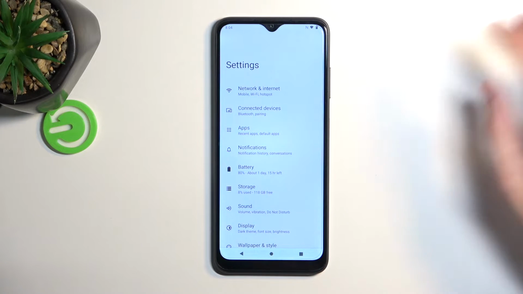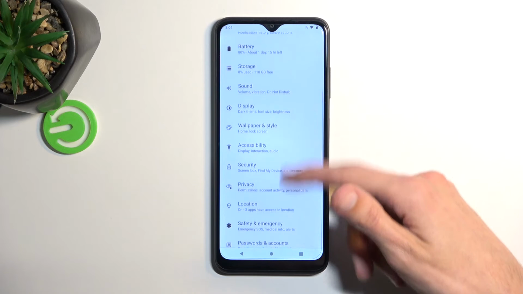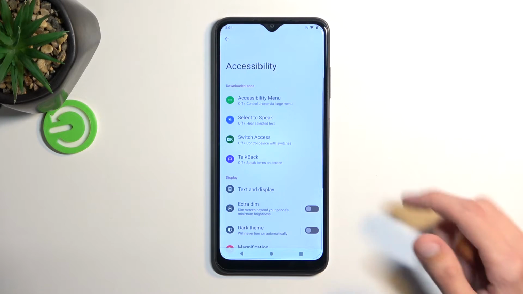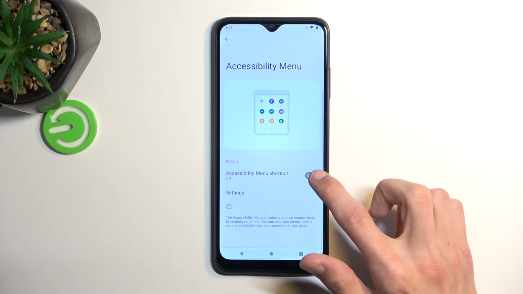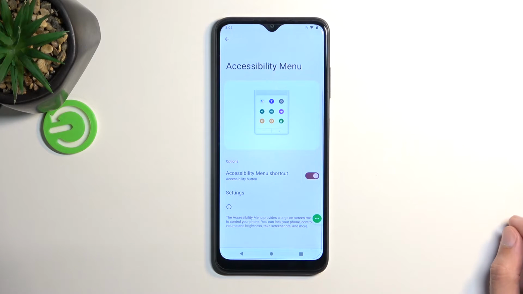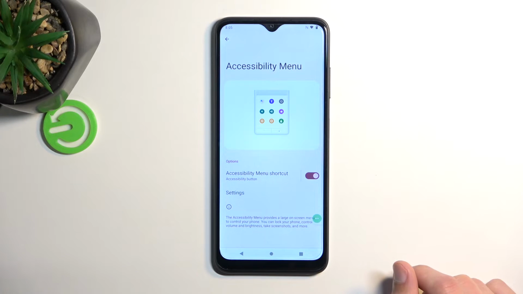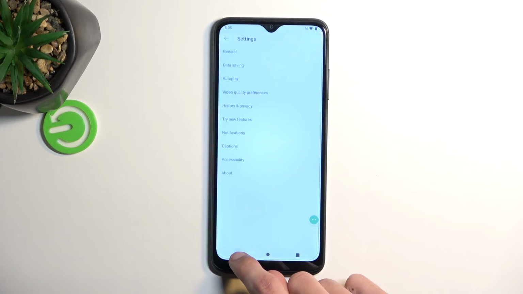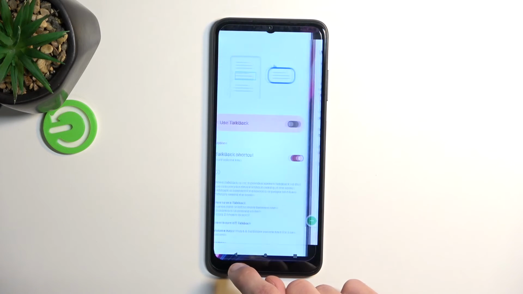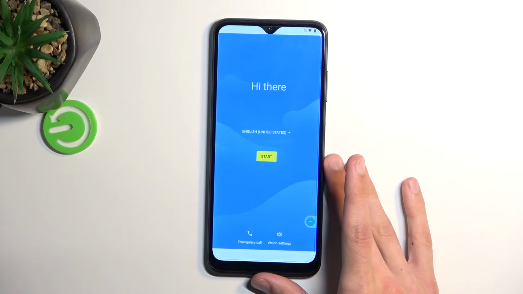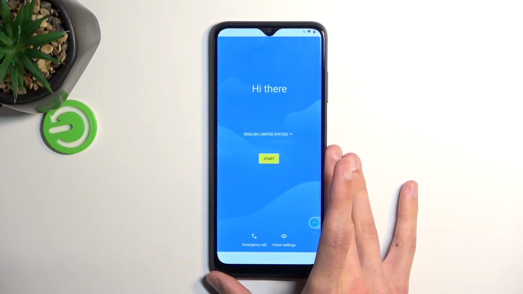and in here we're now gonna scroll down to Accessibility, which is right here, Accessibility Menu, and you want to enable it. Select Allow, and got it. And that's all we need to do in here. So now that this is done, simply start spamming the back button. There we go. So we should be back at the first page of the setup.